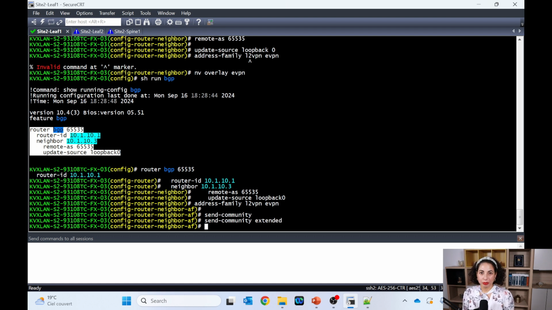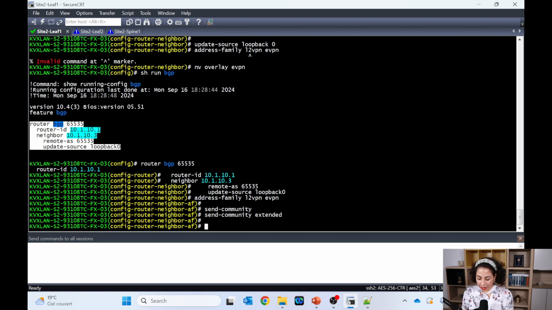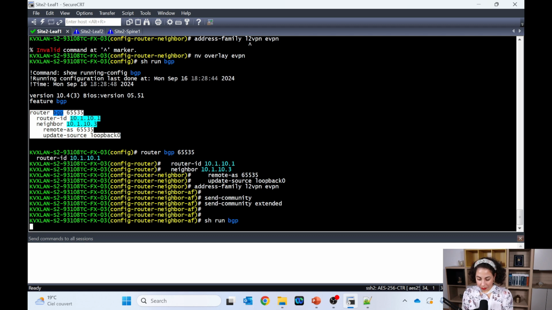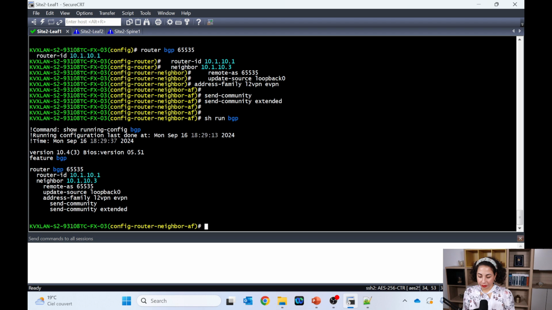This is something that we will be touching into the details, hopefully in the next video, but it's just to say that in the peering, if we have any community, we need to include it into the update, because by default, BGP does not include the communities nor the extended communities into its updates. And here we are really done for the configuration of BGP from the perspective of a leaf.